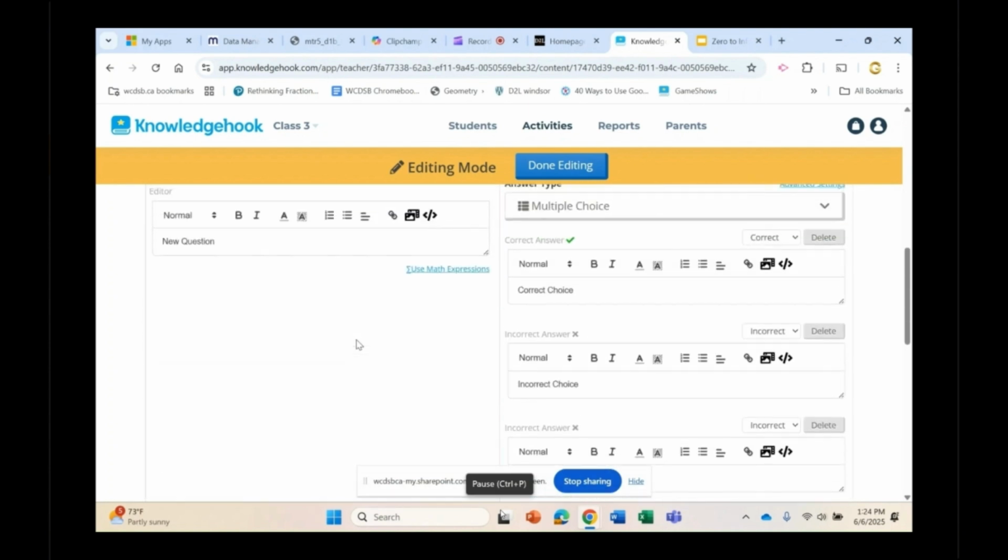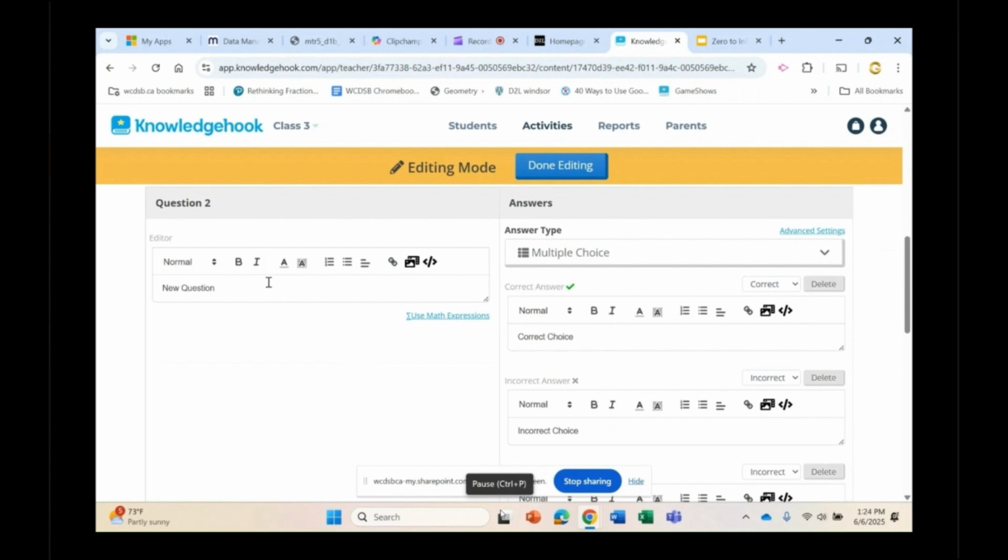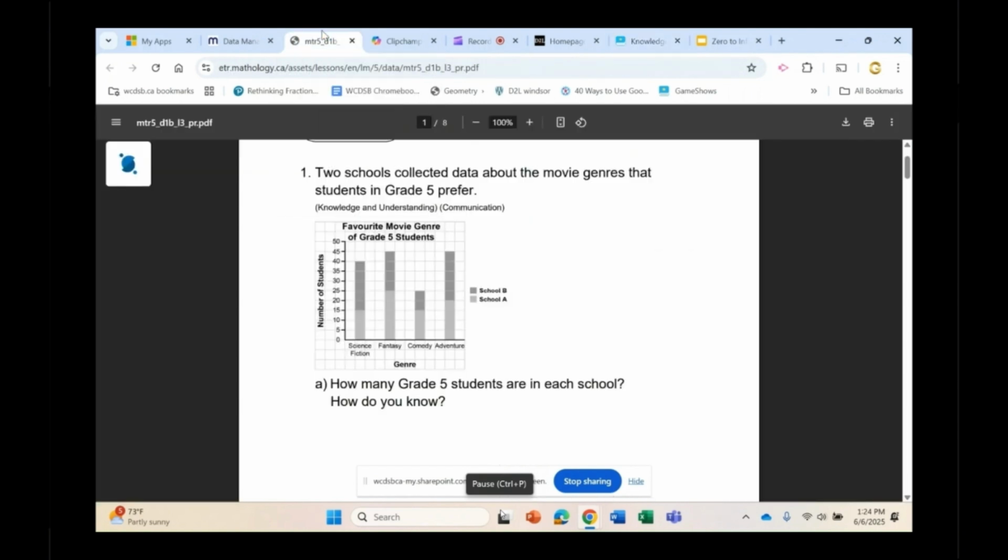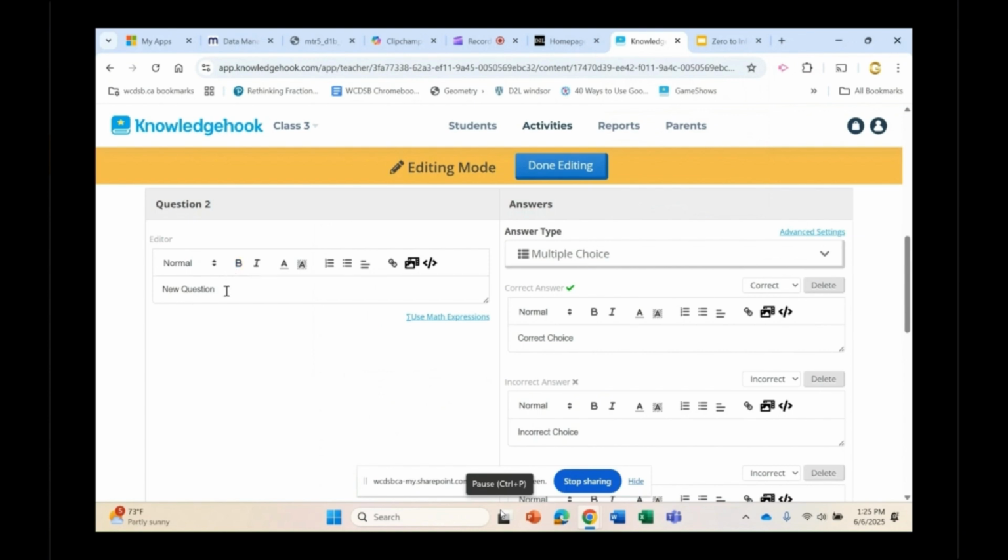So what I'm going to show you here is we're going to take a Mathology question and adapt it and put it into Knowledgehook. So this is the question that I pre-selected. All I'm going to do is copy the text, bring it back to Knowledgehook, and then just paste it in here.